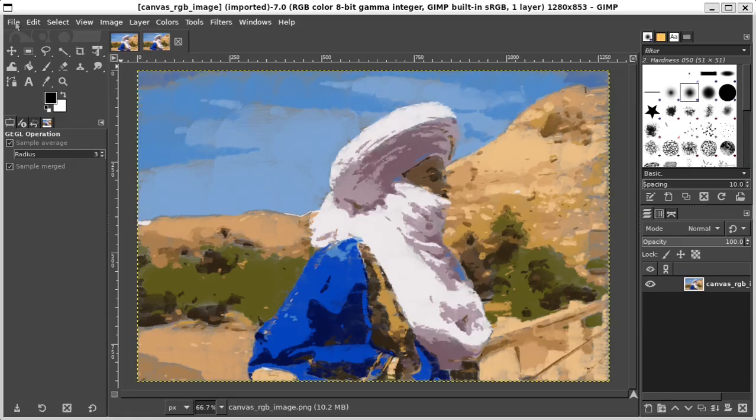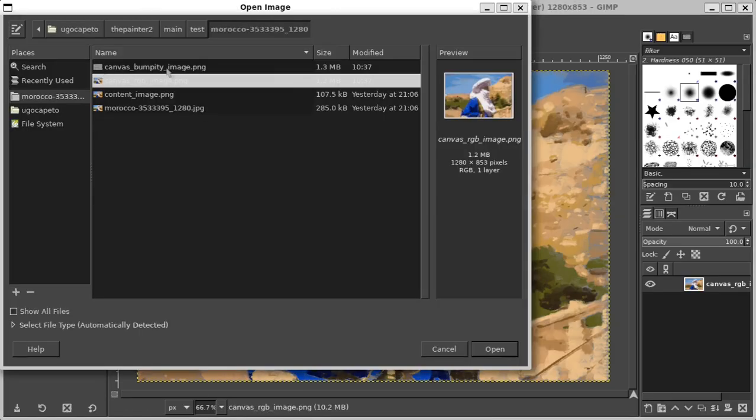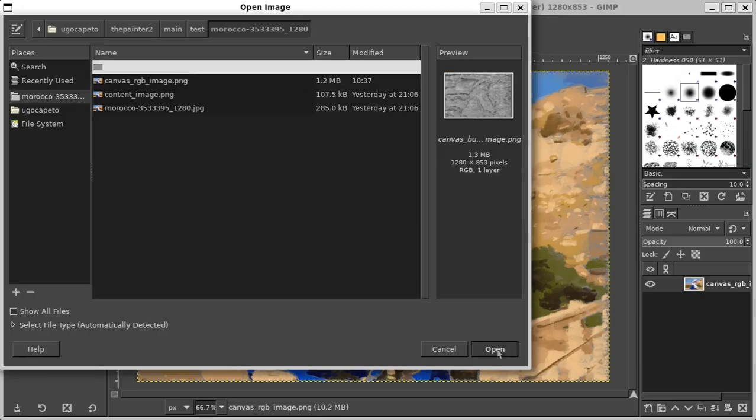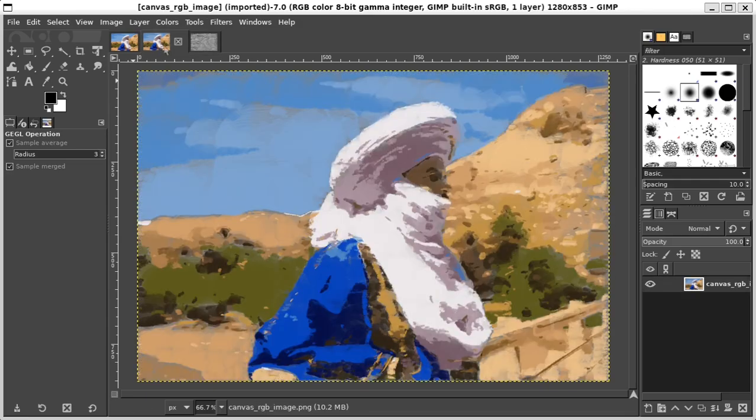And you get what I call the bumpy map, which is actually a bump map. This shows you all the brush strokes that were applied on the canvas. So what you do now is you want to combine the two.